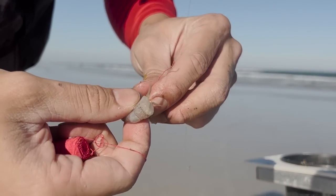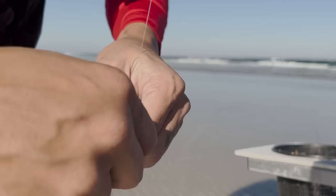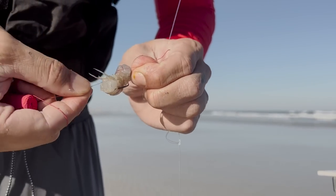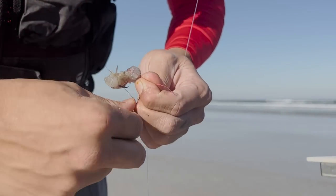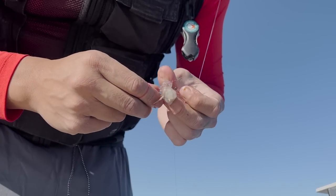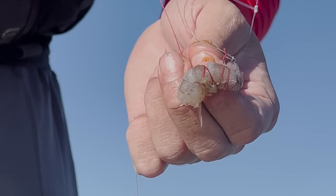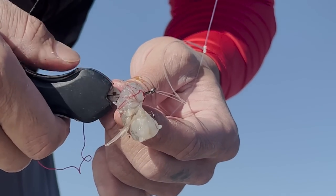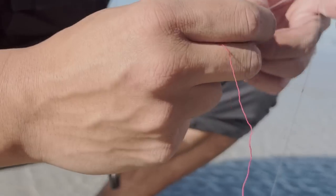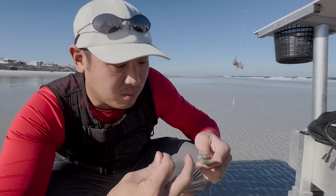So without this, a lot of times the shrimp just flies right off, sometimes even when I cast it. But when fish peck at it, it comes off really easily. So I'm gonna tie these down. This is a new thing that I've started to use because my fans have been recommending it, and I found it to be awesome. It works really well. It holds my shrimp on really nicely.